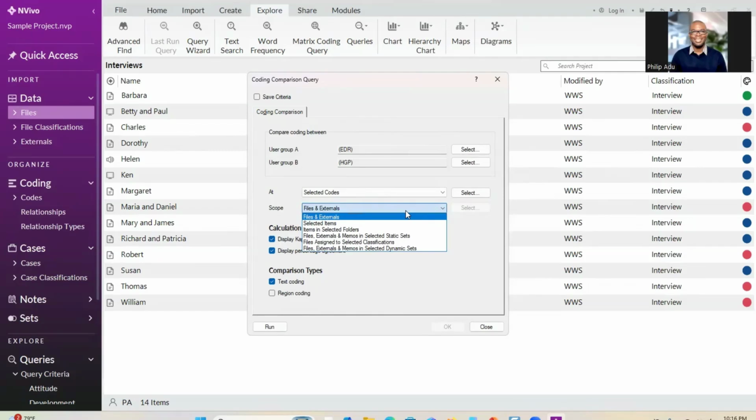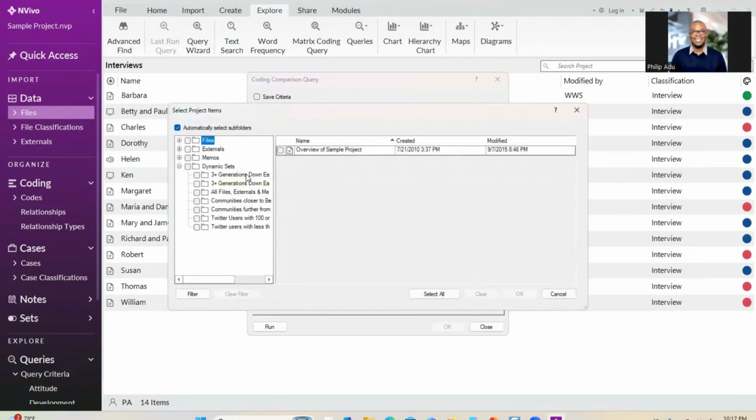So NVivo is also giving you the scope. What kind of document or what specific transcripts do you want to use? Do you want to use all the transcripts? If you want to use all the transcripts, you leave this one alone. If you want to use some of the transcripts, you select that. You go to select, and then you click on files.